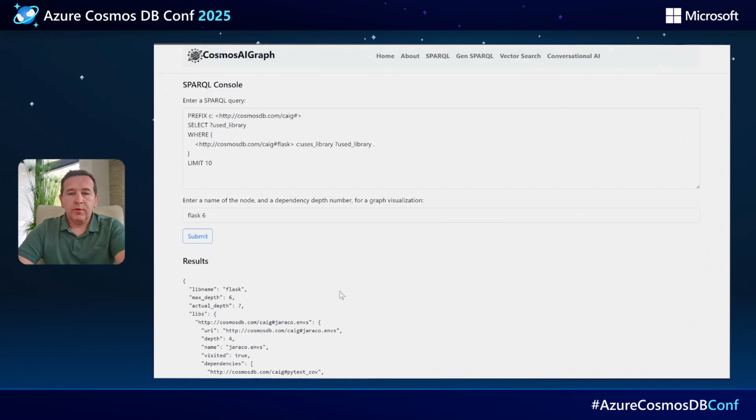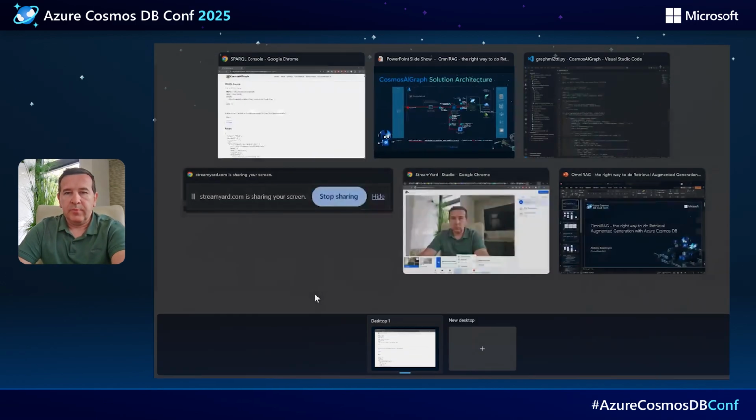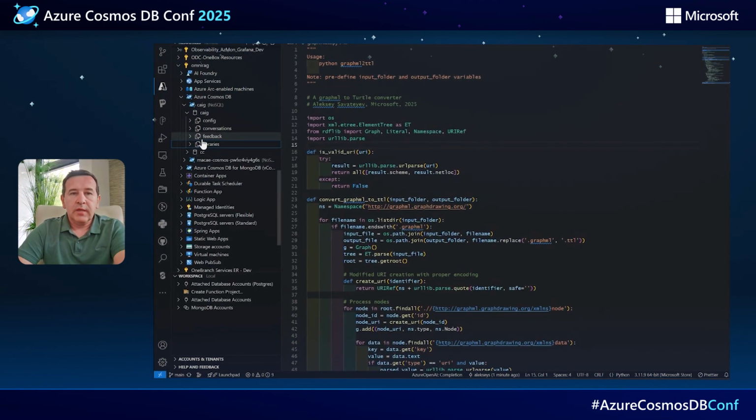So that's just to show you what the original data looks like, because this is a graph, right? It doesn't originally come from the graph. Originally, it comes from JSON documents that we store in the persistent store. So here's our beloved Azure Databases extension to Visual Studio Code, and we have Azure Cosmos DB here with the CIG account, and under that account we have the CIG database and 4 collections.